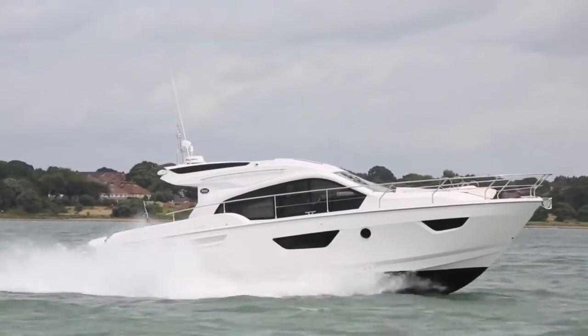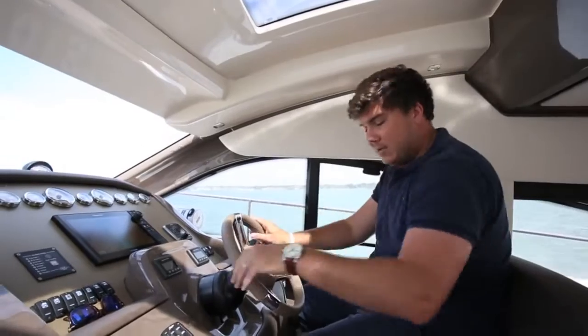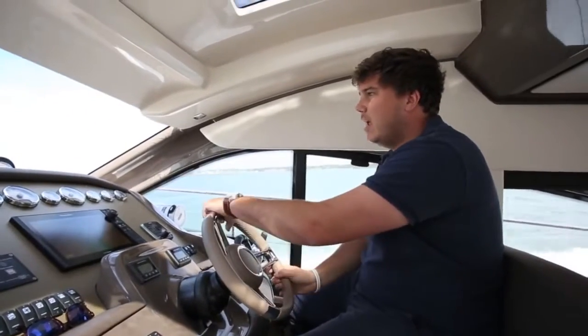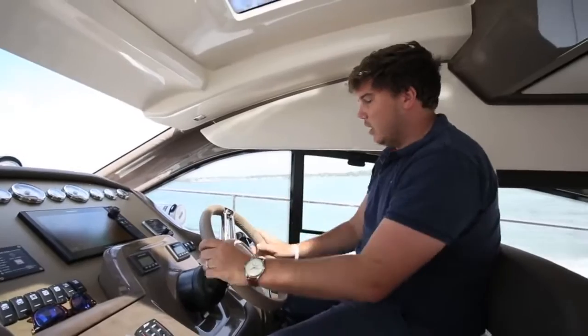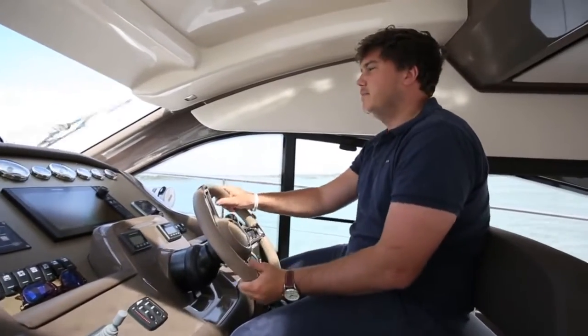She does rise up quite a lot as she goes over the hump, so having some tab down helps out there. Of course, this roof peels right back, and there is a step below me so that you can stand and peer through the roof if you want to. Seating position is good, actually, aside from needing some tab. Steering wheel's nice and close, as are the throttles. There's adjustment on the wheel and the seat as well, so the helm is likely to fit most skippers.